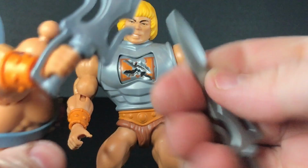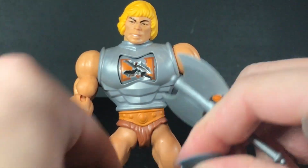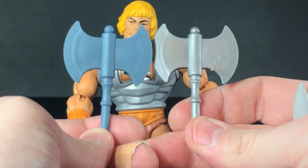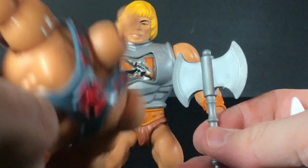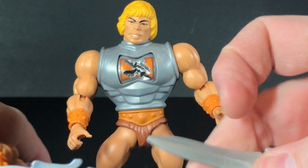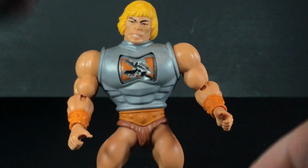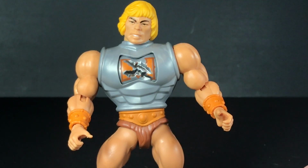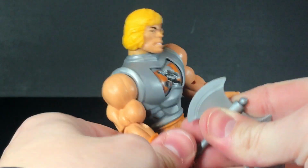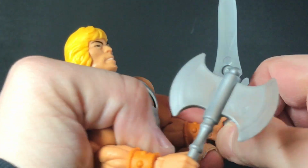I think that... no, it's very similar. The color of the axe here is different than the original one. It's a brighter, shinier gray. Oh my gosh, He-Man lost his head. But the sword appears to be pretty much the same. So now he looks like he's ready to take out Skeletor.